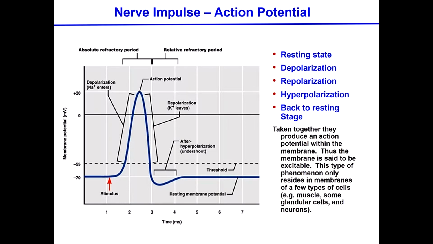The sodium channels open, or the pump works in the direction of breaking the equilibrium, and we go into a phase which is called depolarization. The original standard polarization is modified as a consequence of the entry of sodium inside the cell. So we reach a point of maximum, what is called the action potential. This action potential could be in the order of plus 30 millivolts. So we have gone from minus 70 to plus 30, a whole 100 millivolt difference that we undergo simply because of the stimulation of the neuron.